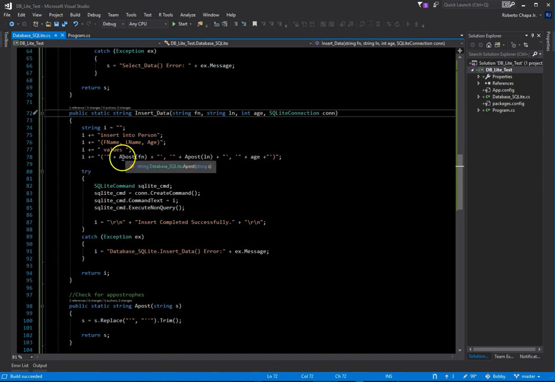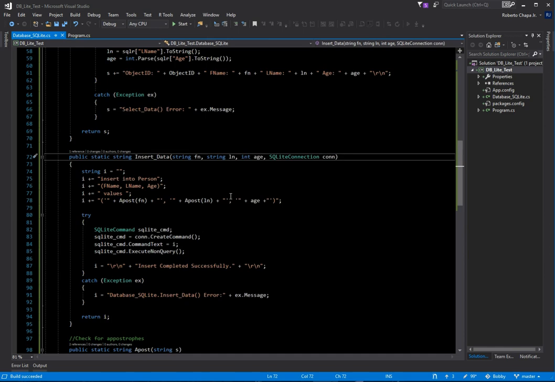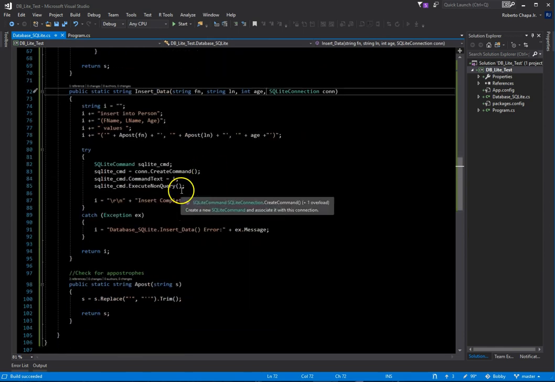Okay, now this APOST function that you see here, I always check for apostrophes. So I have a separate little function here, and all I do is replace, if I see an apostrophe, I replace it with 2, and then that tells pretty much any SQL database that it's an apostrophe. Apostrophes have to be handled in your databases, otherwise they'll cause problems. So I run that little function on an insert and also in an update statement prior to sending it the information that was sent. That way the user knows what's going on. So the user calls this function, insert data, passes it these arguments. These arguments are then fed into an embedded SQL statement right here.